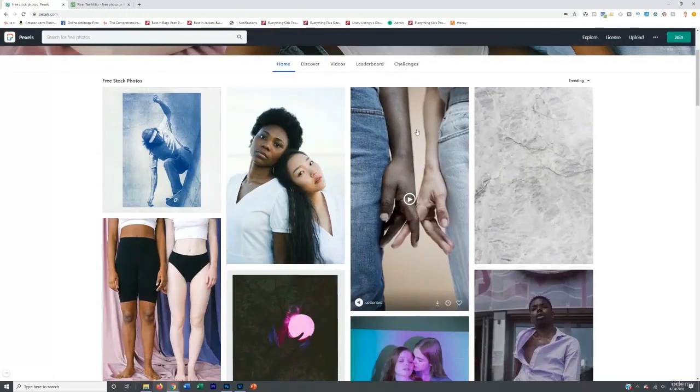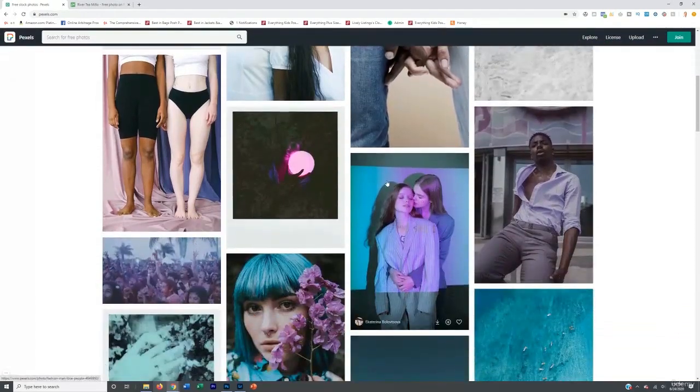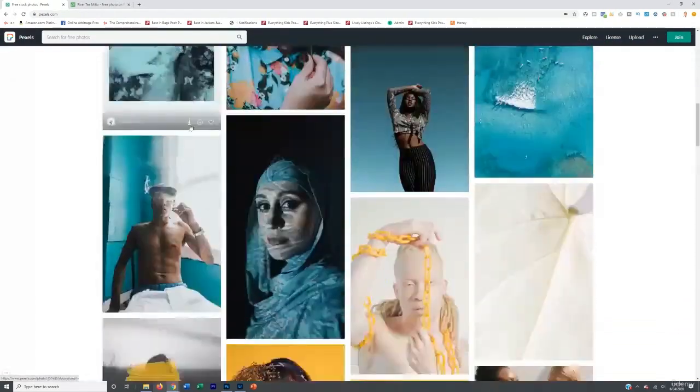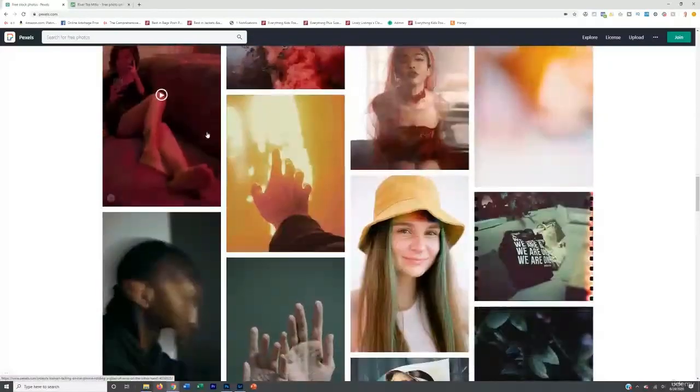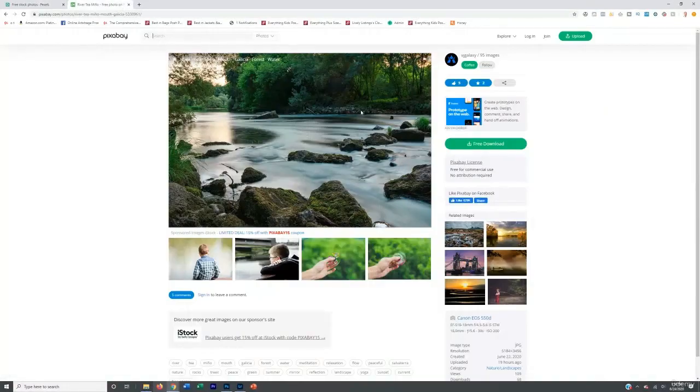Now, generally speaking, when you're on one of these sites, you can see the up and down photos. A 1920 by 1080p image looks more horizontal like this, right? Almost like a YouTube thumbnail. This one is probably not 1920 by 1080, but if we simply download this one for free, you will see it's 1920 by 1280. It also comes in a few other sizes, but basically I can take this because it's as close to 1920 by 1080 as possible, and then I can simply resize it using step 2.